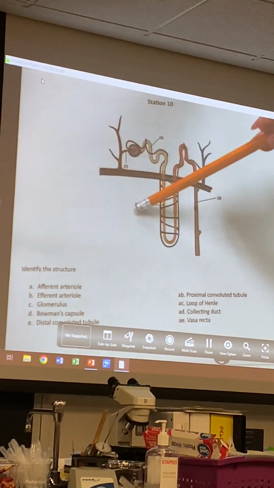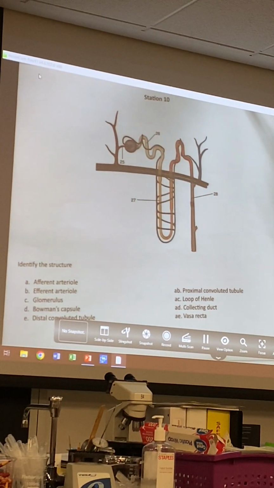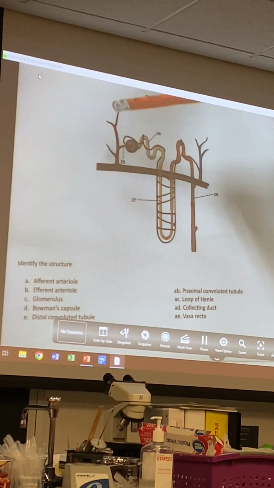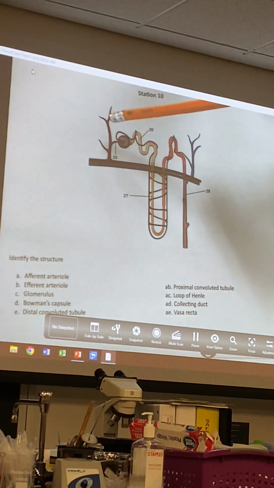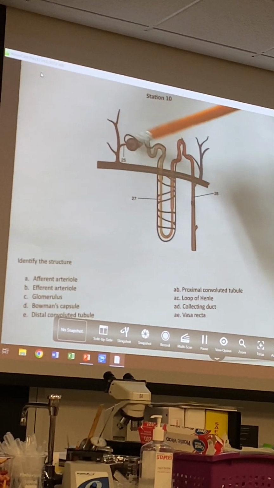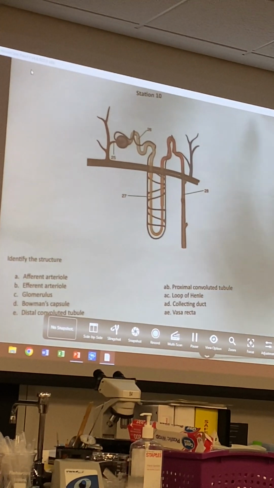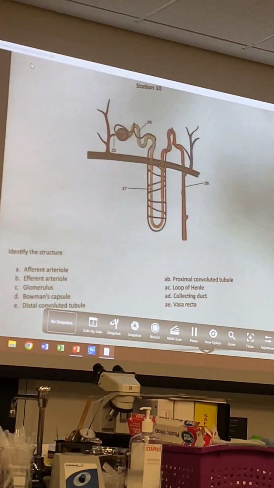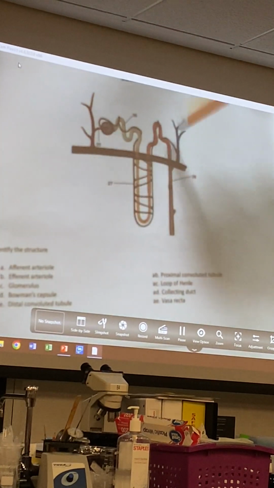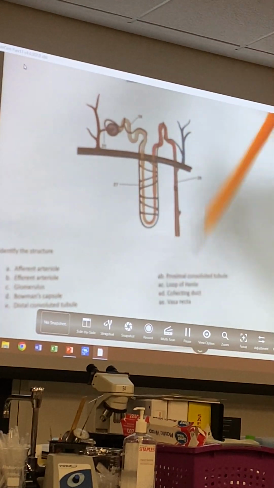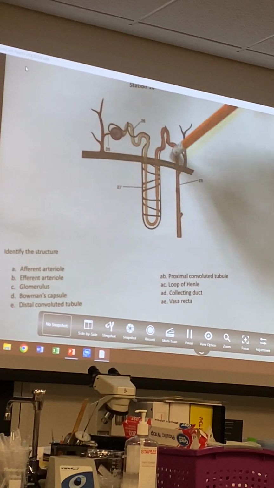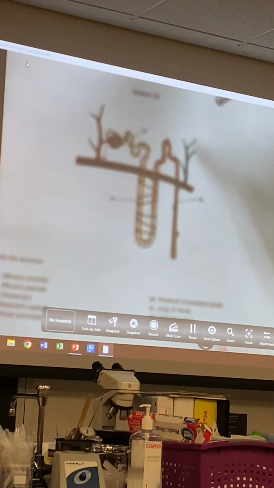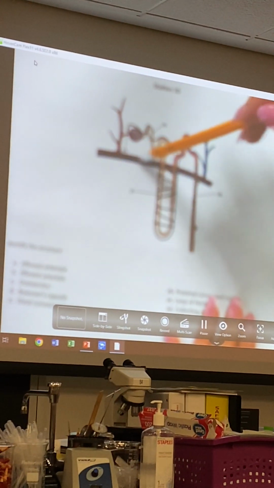Okay, what is 25? It's feeding into that glomerular. Afferent arteriole. So think alphabetically, right? A before E, E is your exit, right? So A is afferent arteriole. What is 26? It's pointing to the nephron. PCT. And then we're going down. We know this is called a loop. Yeah, loop of Henle, loop, whatever you want to call it. Just no loop, right? It's multiple choice. And then we're going down. What is that part? Collecting duct. Yep. Alright.